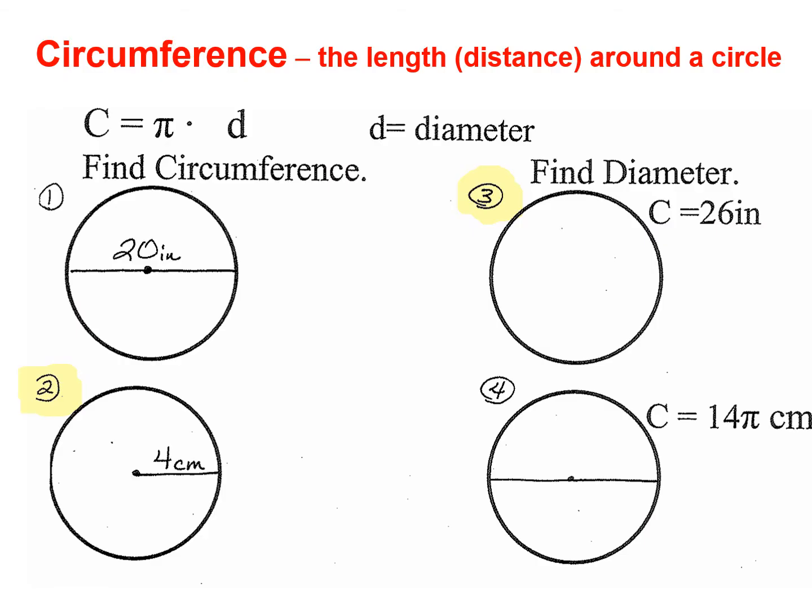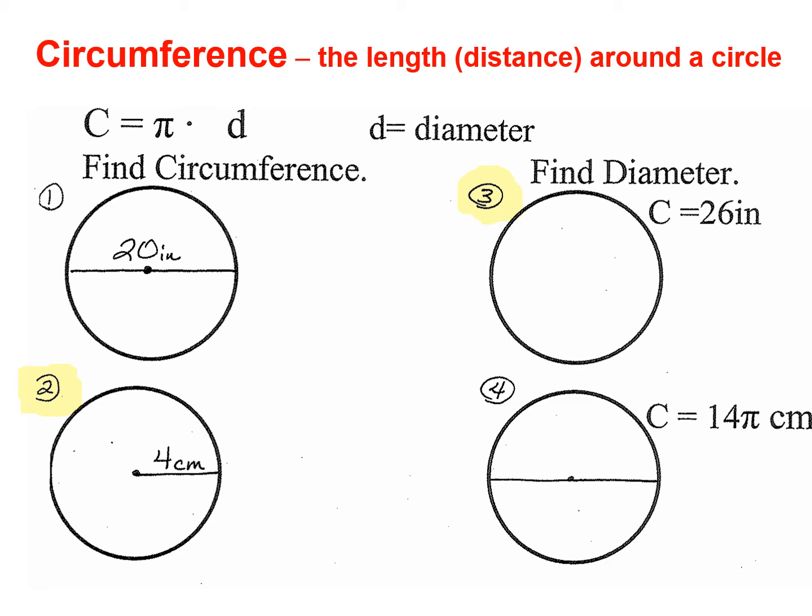Alright, so circumference has a simple formula, pi times diameter. Sometimes you might see it as 2 times pi times radius, because when you say twice the radius, you get the diameter. But I always remember it as pi times diameter, because it's different, and I don't want to get it confused with anything dealing with radius and radius squared. So I just put pi times diameter. And there's 2 ways you can write this.